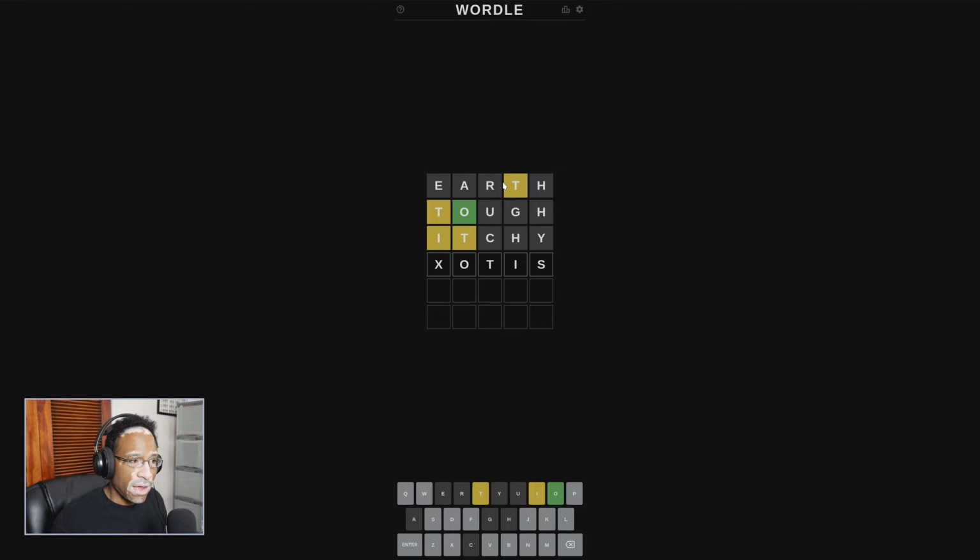So if this was it, because I would have to go here because T is not in either of the other locations. T has to go here, O has to go here, and I does not go here, which means I has to go here if there was an S. So that means that we can rule out S as a possibility. There's no S in this word with the letters we've been given, because there's no letter that could start here that would give us this sequence. So there's no S, which means it could.